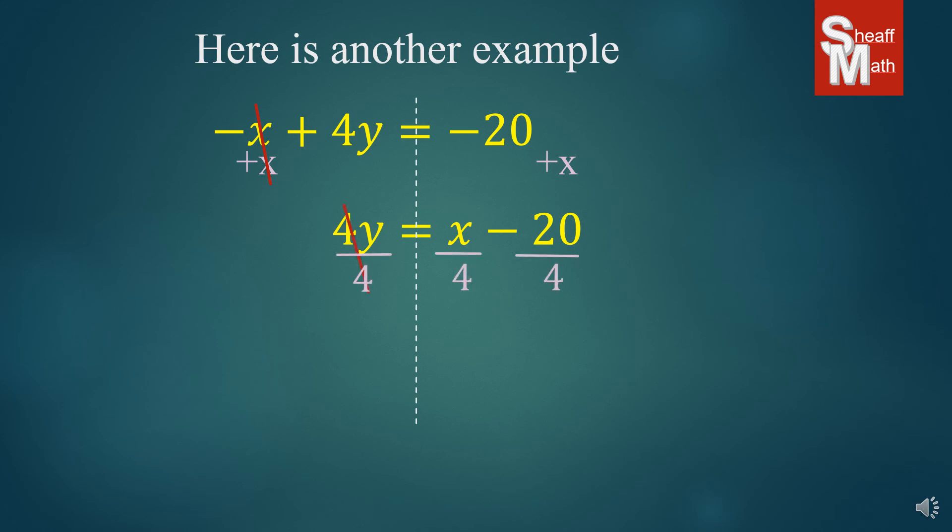So I'm left with y =... Now what happens if you don't have a number in front of x? Is that a fraction of some sort? Well, you have to remember there's always a 1 in front of the x if there's no number there. So we're actually going to have 1/4x. And then -20 divided by 4 is -5. And so there it is: y = mx + b. You've got your answer. That's how you convert from standard form to slope-intercept form.